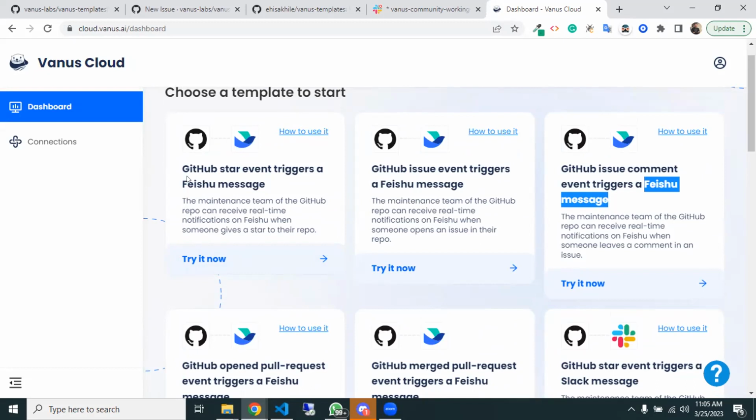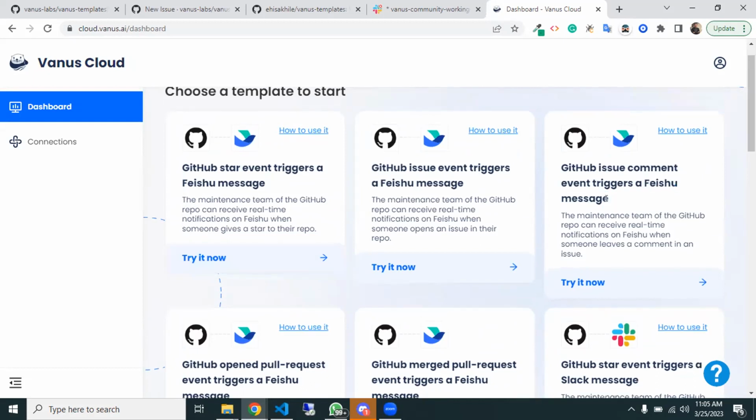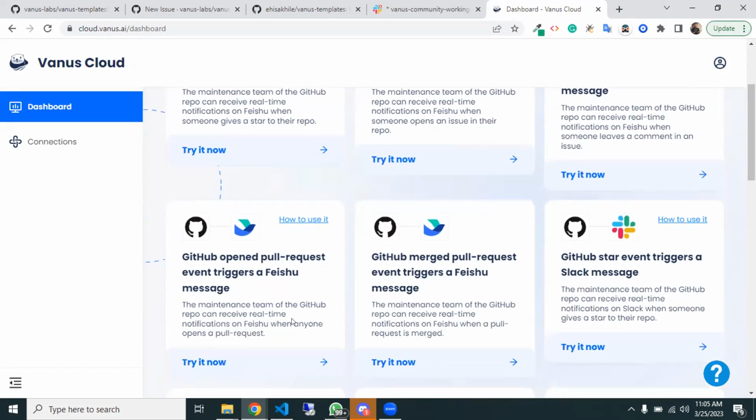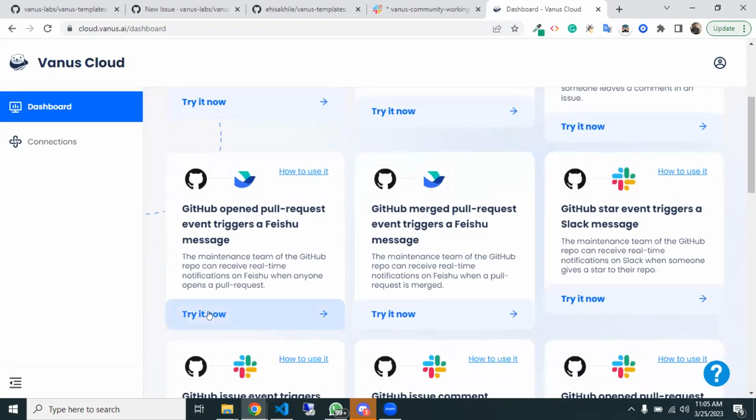Here you have the star event, the issue event, and the issue comment event. We also have one for a pull request. Let's say in a particular repo there is a pull request. You don't have to be on your GitHub repo all the time. Whenever there's a pull request, you can just get the event triggered on Fishu.